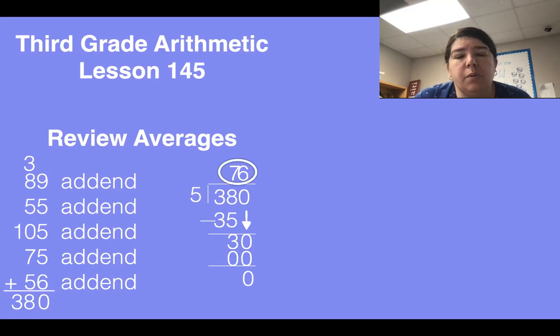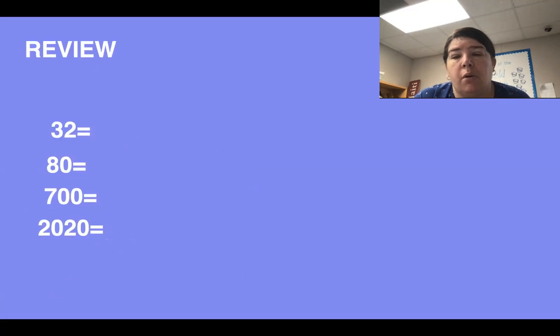All right. Next, we're going to make sure that we remember our Roman numerals. Roman numerals are the letters that stand for numbers. Remember 32. We're going to use Roman numerals for 32. Let's see. We know that 30 is XXX. Remember, 3 X's. And then 2 should look like 2 I's. Very good. So XXXII.